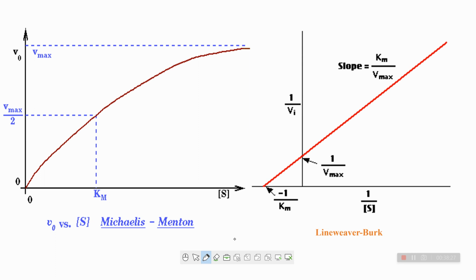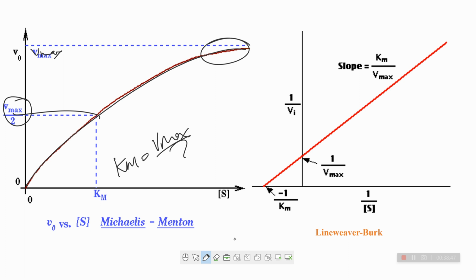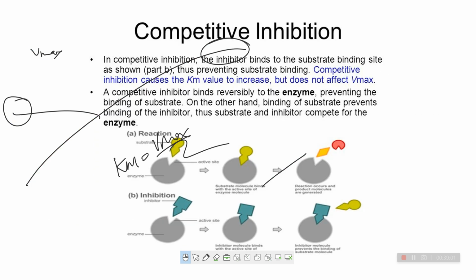This is the graph of Vmax, Km, and so on. Okay? This is the graph. Already I told you, this is where the maximum enzyme binds its substrate. This is known as Vmax, and Km is where the velocity is half of the maximum velocity. This is known as Km. Right? When we draw a double reciprocal graph, the reverse of Km is minus 1 by Km.